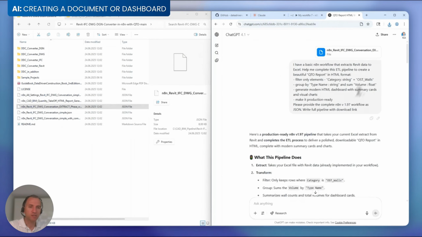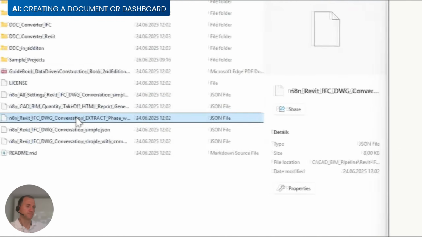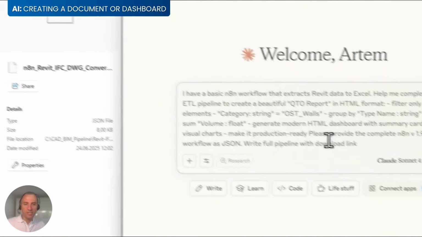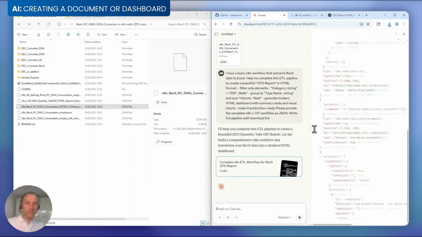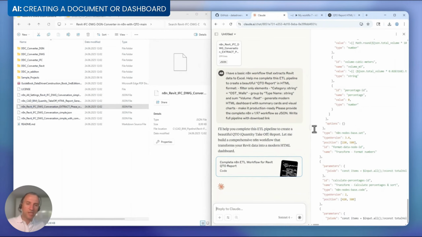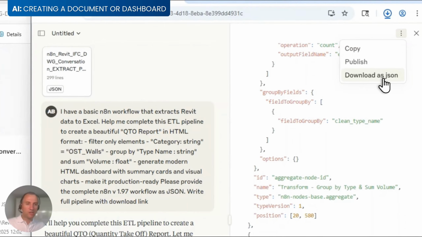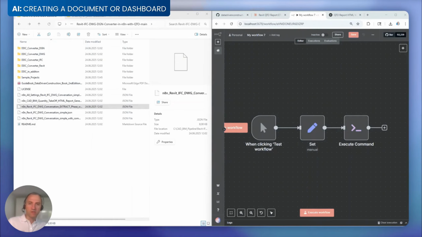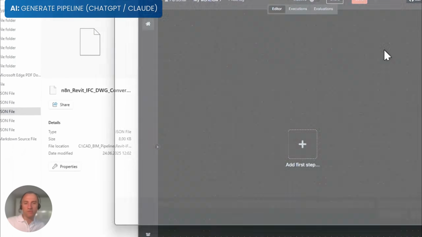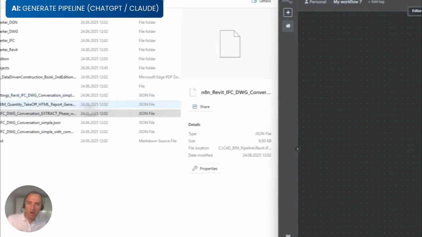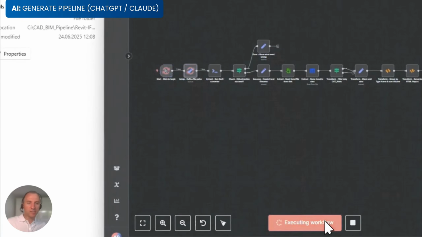As an example, let's also write a pipeline in our popular LLM, Claude. So in Claude or ChatGPT or DeepSeek or Grok, we get a ready-made JSON file written for us, which we just need to open in n8n. Claude wrote the code and we downloaded it as a JSON file. So we go to n8n and carefully delete the old pipeline we used and then upload the pipeline that was created in Claude or ChatGPT, and the JSON is converted into nodes, and now all that's left for us is to simply run this pipeline.